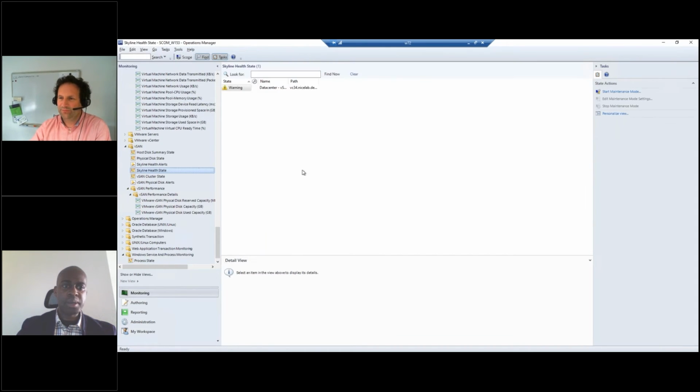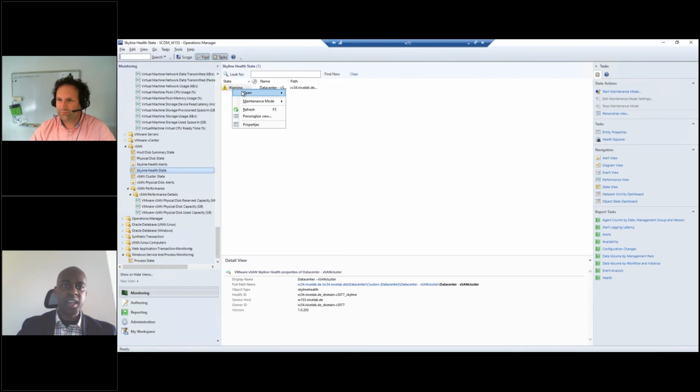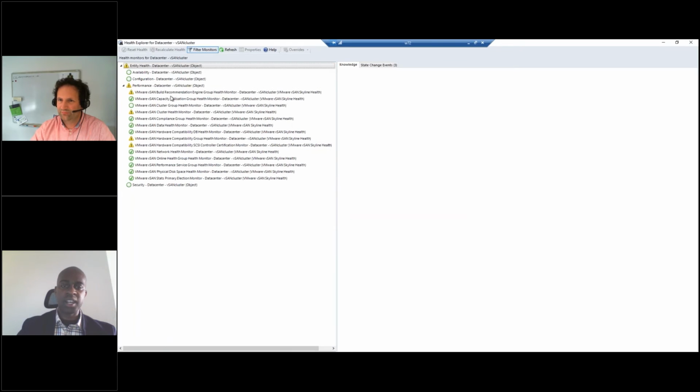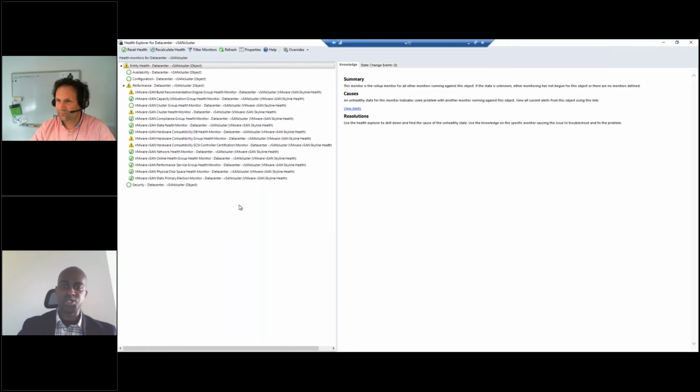So basically, for the Skyline Health, we're monitoring all the metrics that are available within a cluster. As long as it has vSAN enabled, we can retrieve all the metrics, such as those to do with the network.